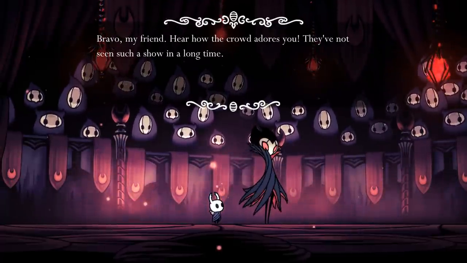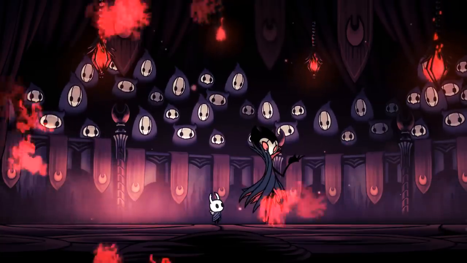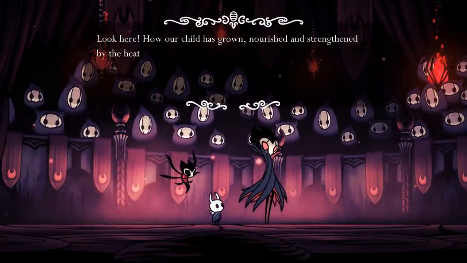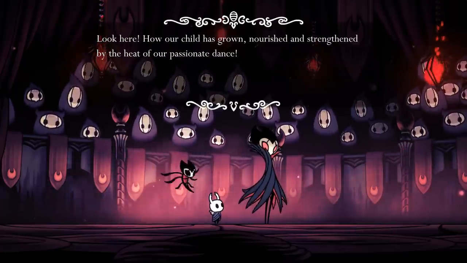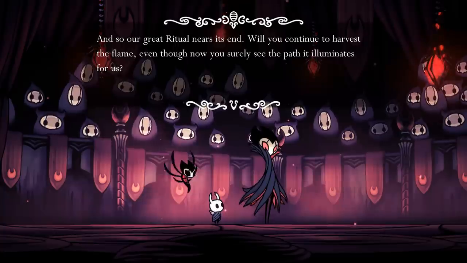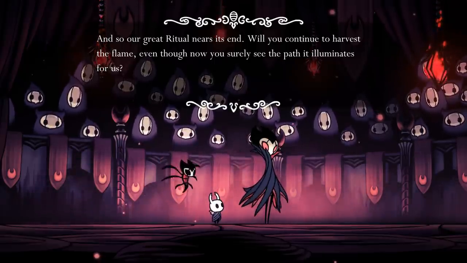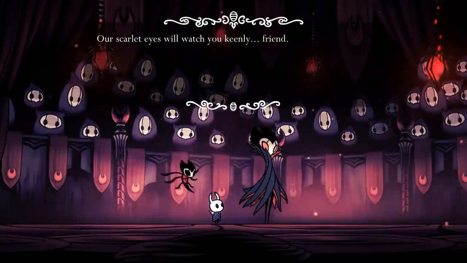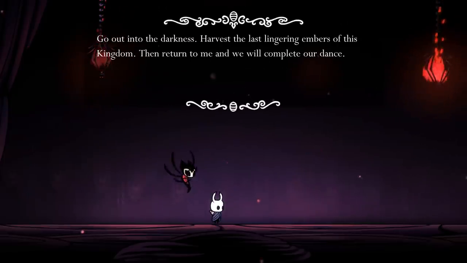Bravo, my friend. Hear how the crowd adores you. They've not seen such a show in a long time. Fancy. Look here, how our child has grown, nourished and strengthened by the heat of our passionate dance. The two of you will feature in many tragedies and triumphs together, I'm sure. And so our great ritual nears its end. Will you continue to harvest the flame, even though now you surely see the path it illuminates for us? Our scarlet eyes will watch you keenly, friend. Go out into the darkness, harvest the last lingering embers of this kingdom, then return to me and we'll complete our dance.